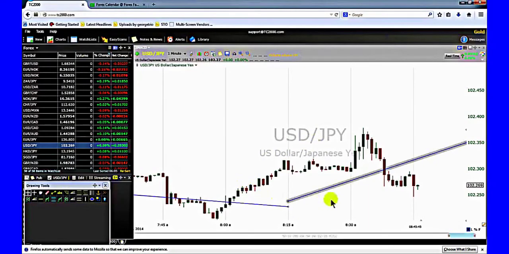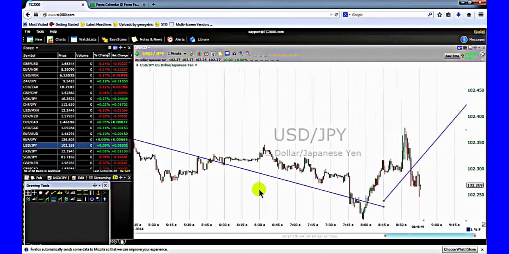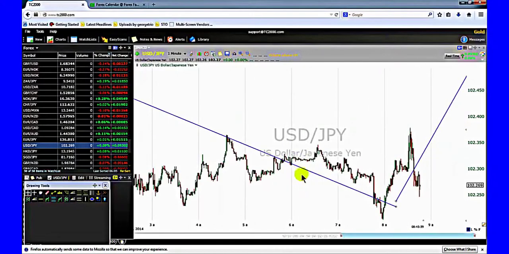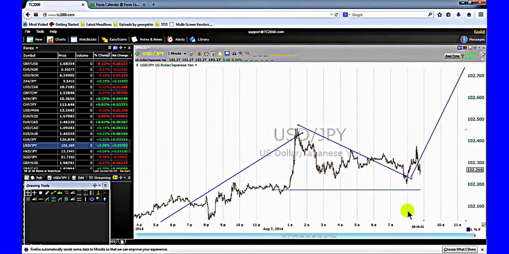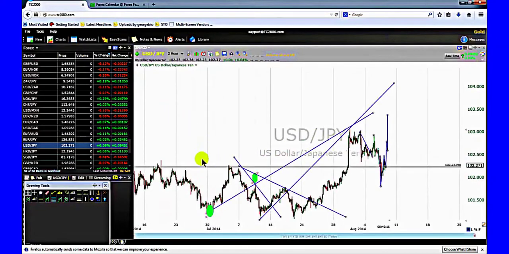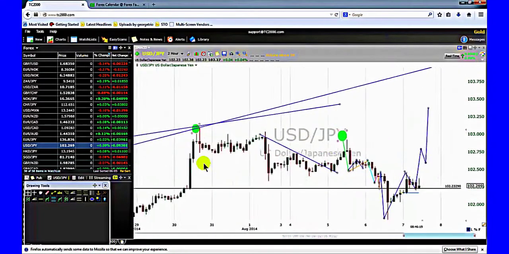Okay, let's continue. Everything is back to normal. This is the dollar yen. I'm now on the 1 minute chart. The market is a bit quiet right now, so we will just wait and see. In normal condition, we are expecting the dollar yen currency pair to find a bit of bullish momentum. Doesn't mean that it's completely bullish. For a while, it's bullish. The long-term view is bearish for the dollar, but for now, it's a little bit bullish. So we'll keep eyes on it and see what will happen.